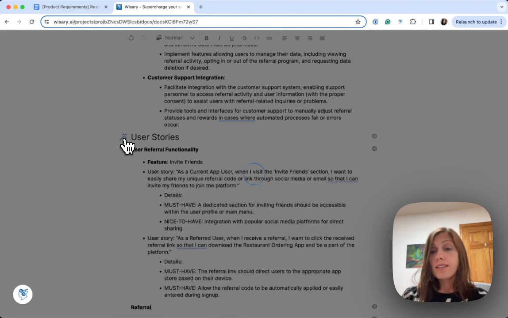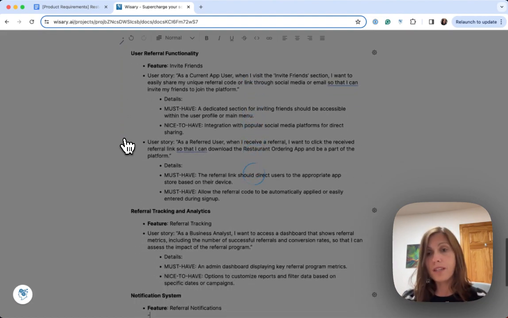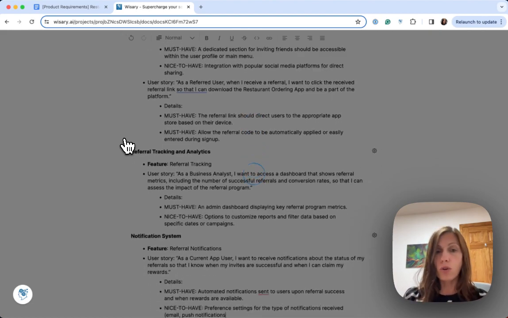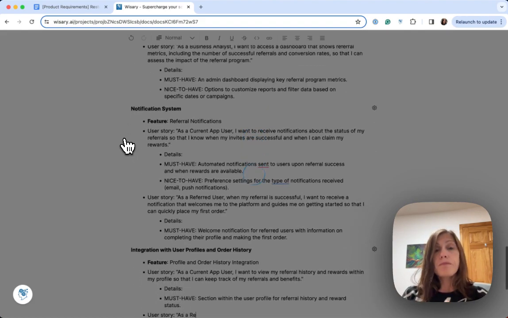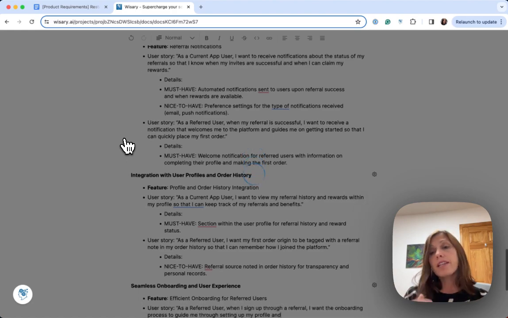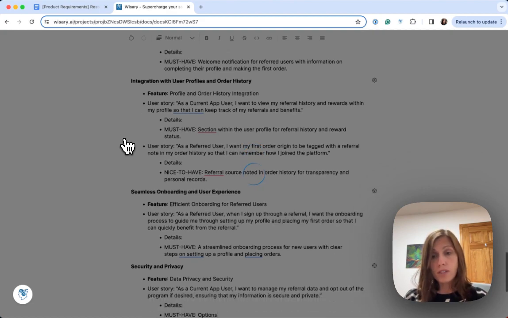And then as another layer, I can also ask Wisary to review this for me to make sure this is actually complete and engineers have all the information they need to go and implement the feature. As a result, you can see how I was able to communicate the right level of details to the engineers to be able to give me a cost estimate of how long this is going to take.